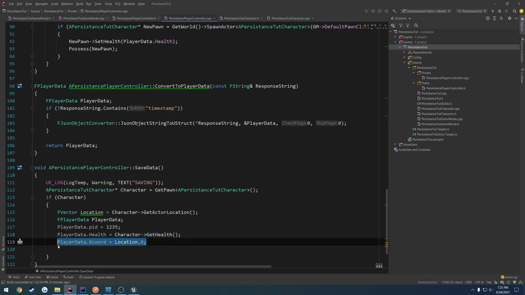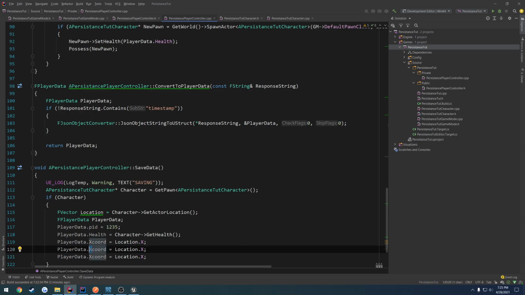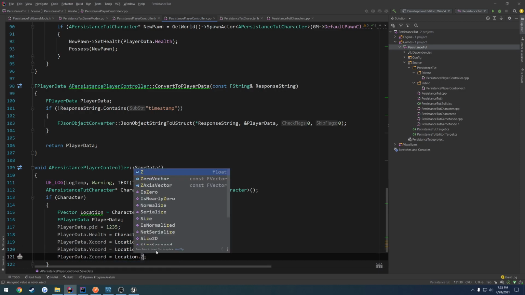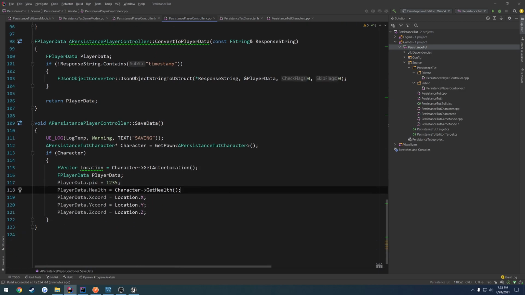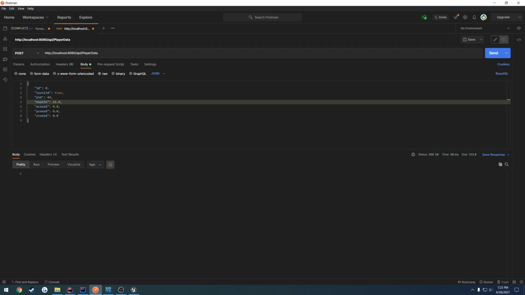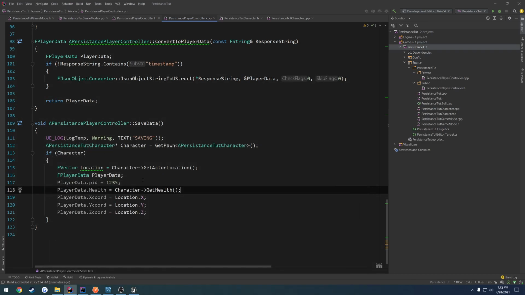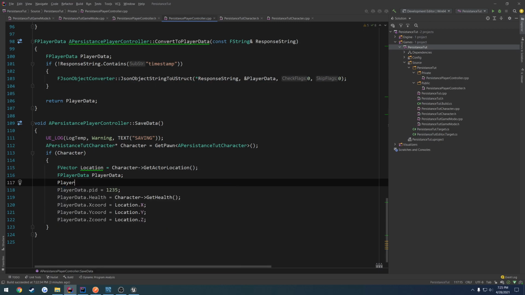And we're going to repeat this for Y and Z. So YCord equals location.Y, and ZCord equals location.Z. So this fills out everything we need. One thing we have now is our IsValid, so PlayerData.IsValid equals true. That's just what we're going to go ahead and set.